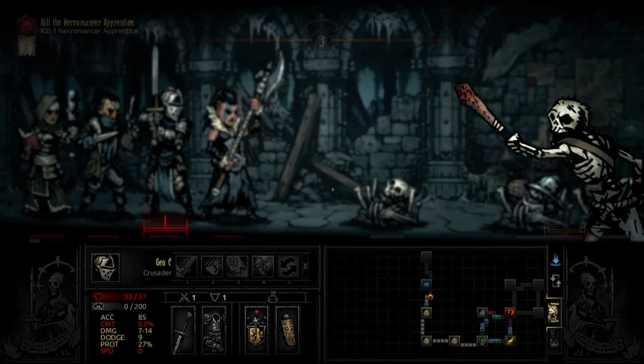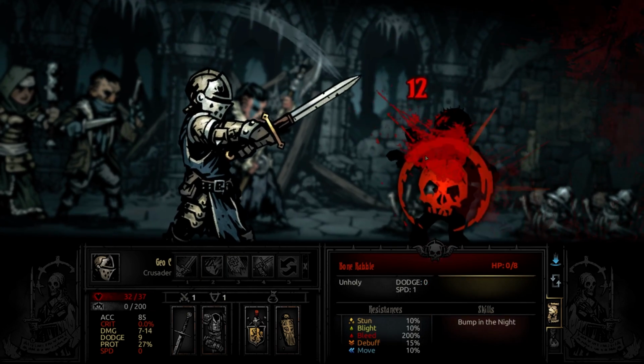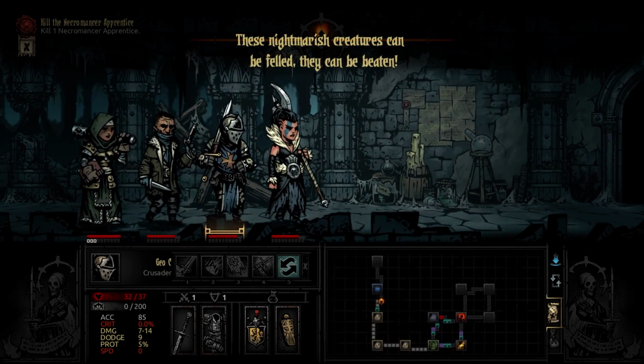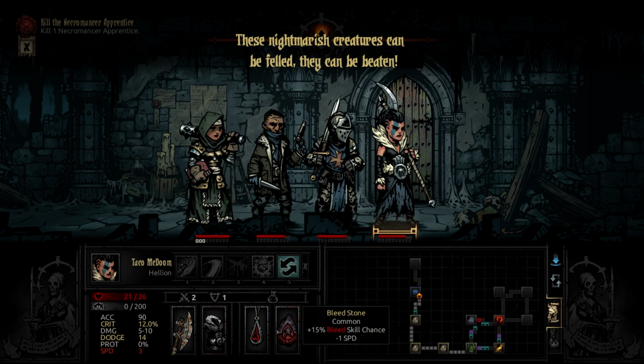Oh, I didn't talk about all the items we have, so one of the things is... Wait, let's finish this guy up. What a wimp. I'm so sick of this light guy. Like, oh man, I'm part of the game. I'm a skeleton with a club. I'm important. No, you're a wimp.